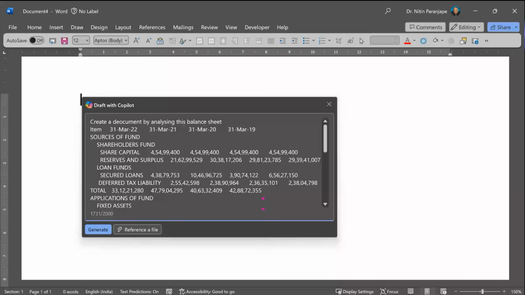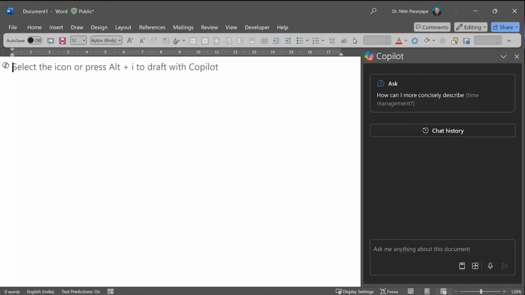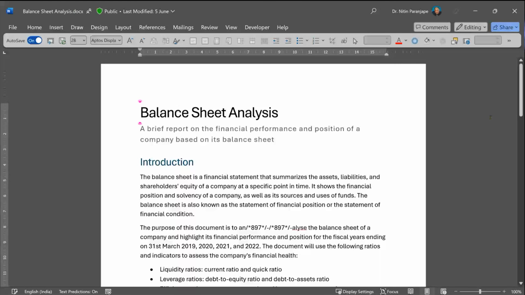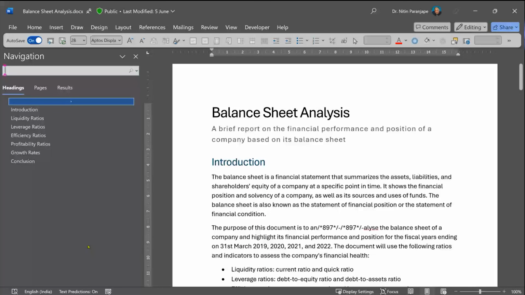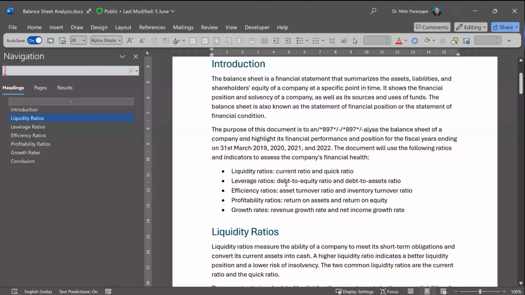This is a screenshot, but I have saved the file to show you. The output of this was this. Not this. Hold on. It did. I didn't say anything other than that prompt. And what did it do? It said, okay, I'm going to do analysis based on this. And then it went ahead for each of these items. It created a section, formatted it properly.